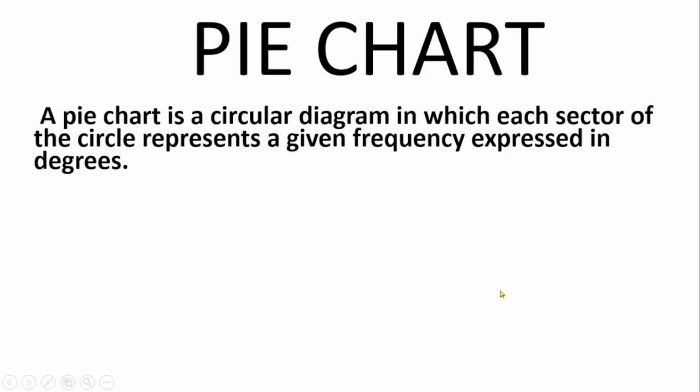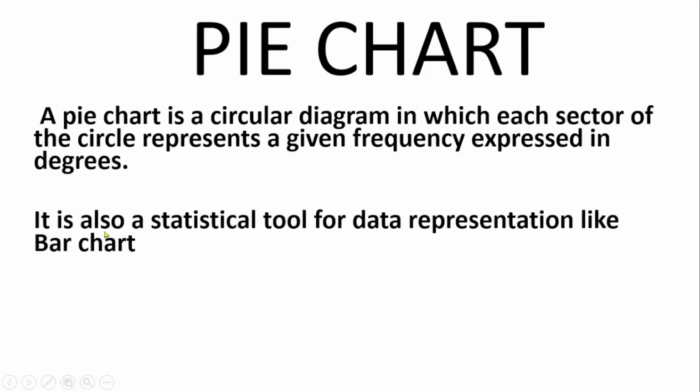Before we can draw a pie chart, we need to first of all change the values of the frequency of the data given to us into sectorial angles, into something like a sector. It is also a statistical tool for data representation, like the bar chart that I have discussed before. We discussed bar charts as one of the tools for data representation. So also is the pie chart.